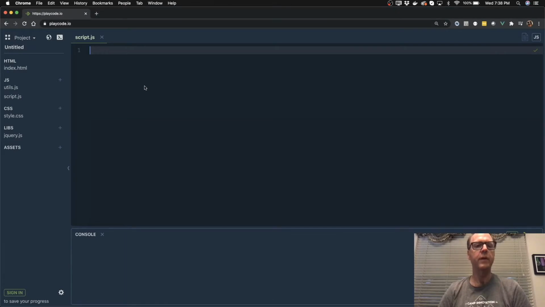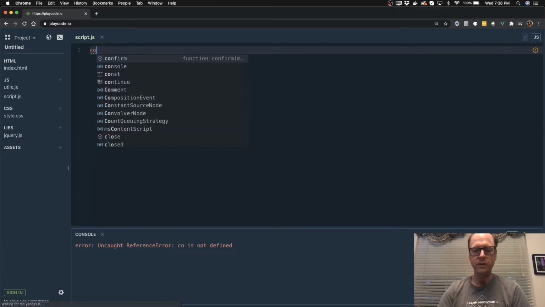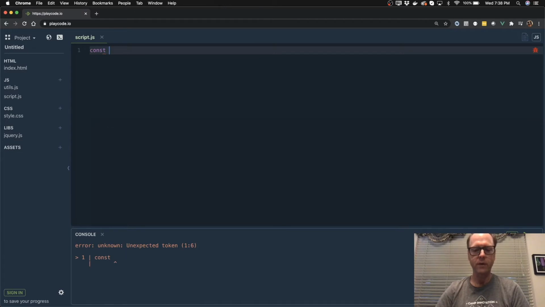All right, so I have a playground open here, and what I'm going to do is create an array very quickly. I'll call this r, and we'll put in square brackets and put in a string here called first, maybe a number for the second one, a floating point number for the third, and we'll say foo for the fourth, and we'll put a fifth in here, and we'll call this bar. Foo bar, very popular variable names in examples.